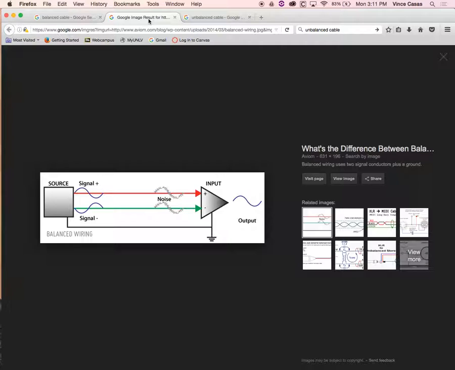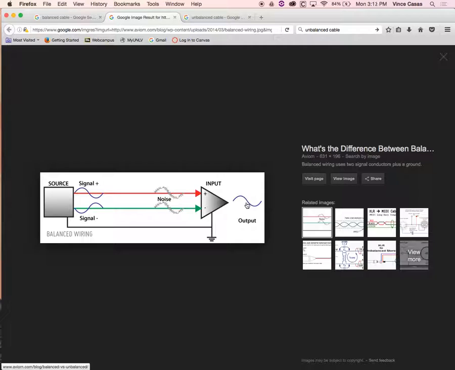Maybe I'll point it out on here for anybody who's missing today. So the signal is sent, two of the same signal are sent on a balanced line. They're out of phase from each other, and essentially they cancel each other out if they were heard in that state. The noise is picked up through transmission, and then when they get to the input, they're flipped back into phase with each other, and because the noise was in phase prior, now it'll be out of phase, and essentially there will be no noise on the line.